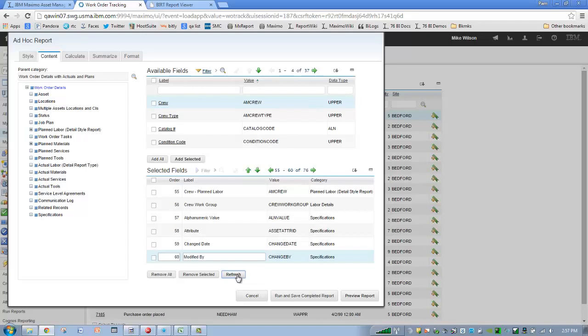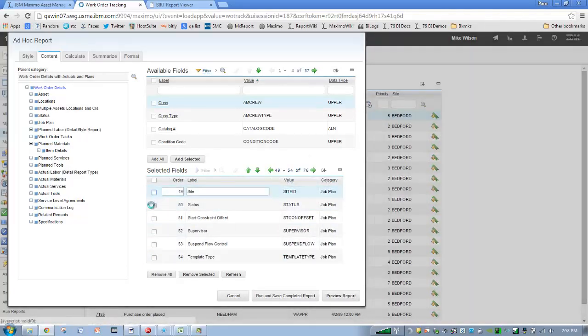All right. Give it a minute to finish up there. The other things, just real important points before we go. Again, talking about the report object structure, I showed you how you can have access to those. Talked about changing the different ways, the available field sections. We showed how you can search, how you can add the different values, add selected, how important it is to go through the hierarchy. And then in the selected field section, again, how you can change the labels, how you can change the order. If I come back over here, I've got way too much information in job plans.